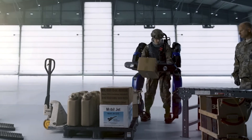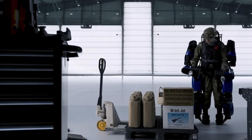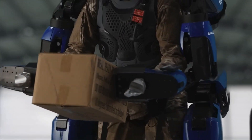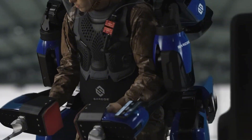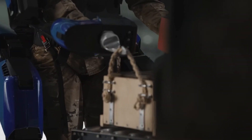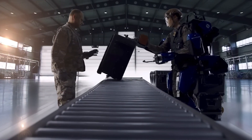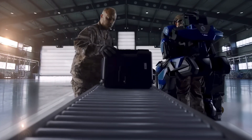One Guardian XO costs $100,000 per year to rent. The Guardian XO is not meant for military combat, but for logistical support. Practically, the Guardian XO is a humanoid robot that uses a real human as its command and control system. As companies look to increase efficiency through automation, Sarcos believes the most effective solution is combining humans and machines, enhancing human intelligence and judgment with robotic strength and endurance.